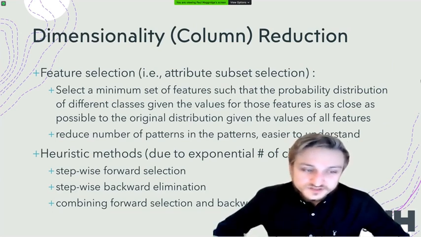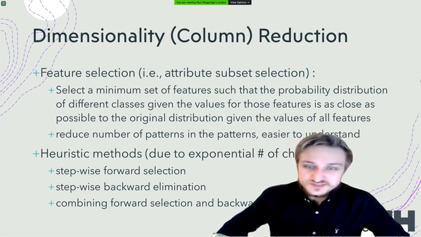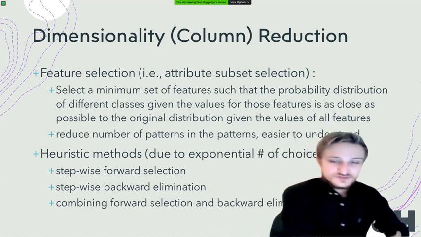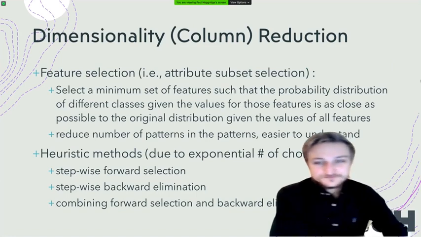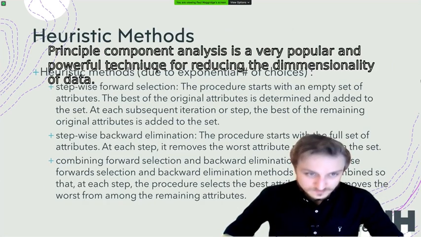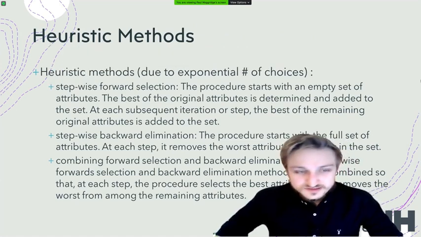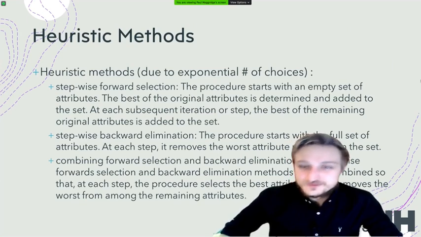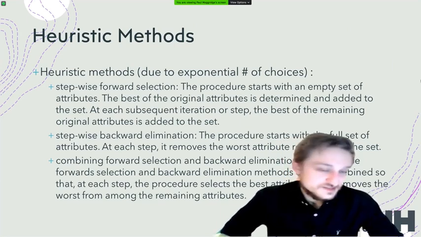So there's different approaches we could use to select these columns. There's forward selection, there's backward selection, and then there's something in between those two types. So on the right side here, the combination of the two, forwards and backwards techniques. In the step forward selection, we are taking the best column each time and adding that to our data set, and then looking again at our remaining columns and seeing which one of those is now best or contains the most information, and take that column.